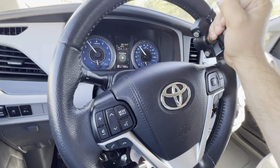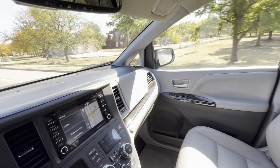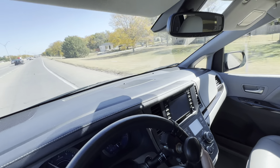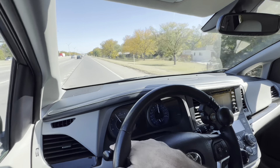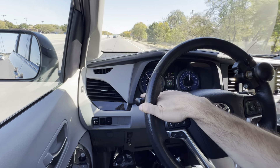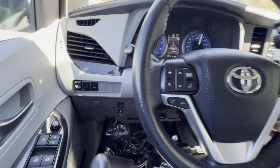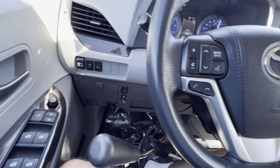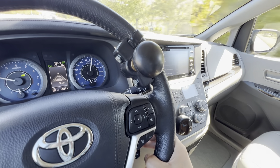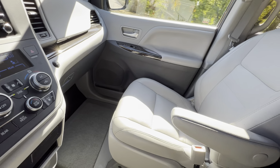We'll walk you through start to finish. I promise you, I'm going to sell this Toyota whether you buy it or not — absolutely zero pressure sales. Yes, we do have financing available. We currently have 90 days, no payments — you heard me correctly, 90 days no payments. We send an application to your phone or email address, and if computers aren't your thing, we're happy to take an application over the phone. Yes, we do take trade-ins, even from across the country, whether standard or a mobility vehicle.